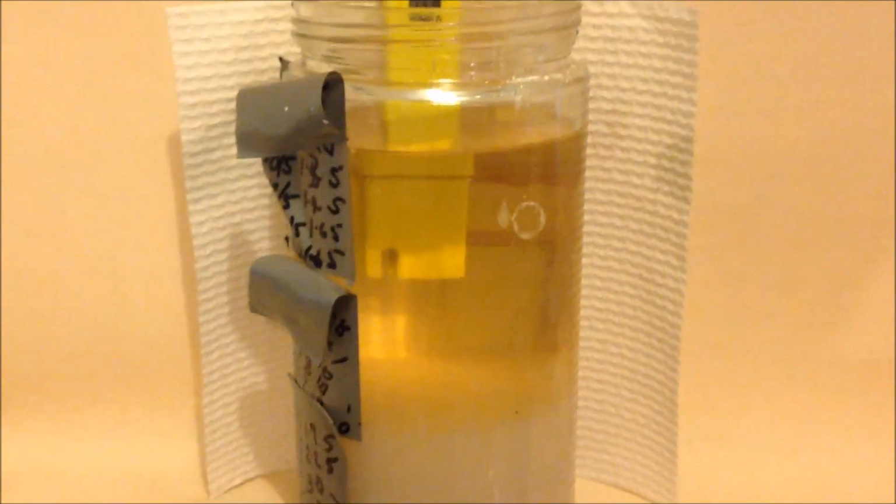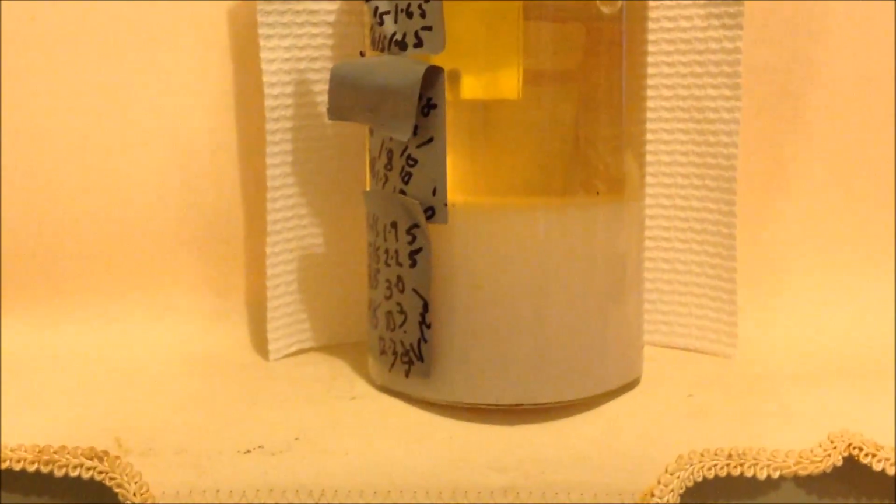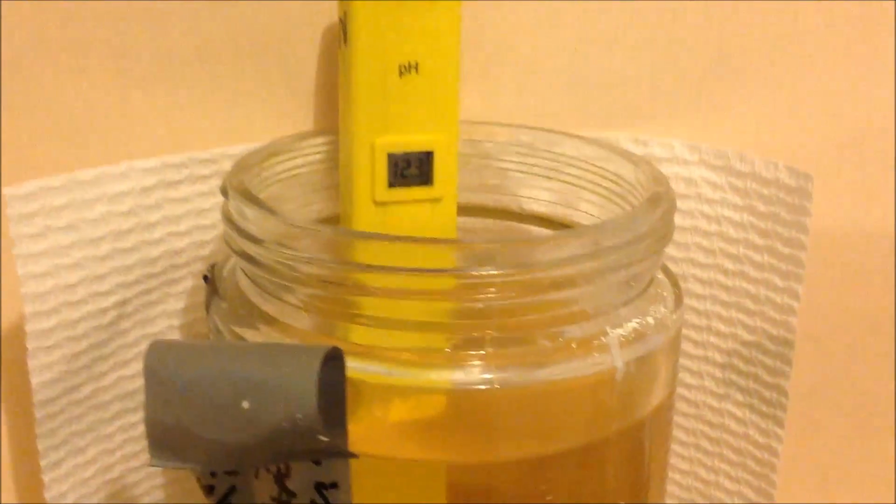Here's something else I haven't seen before. It's been less than an hour and it's just dropping out very quickly, so the precipitate's very dense and very discreet in the solution. I'll have to go to work now.